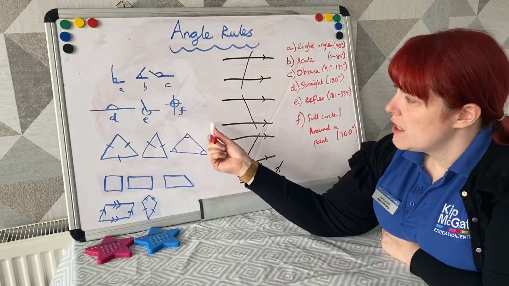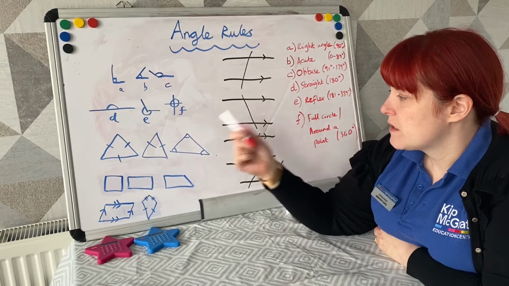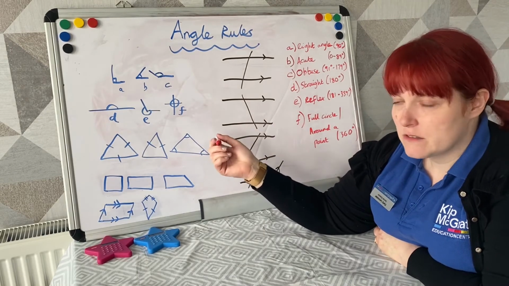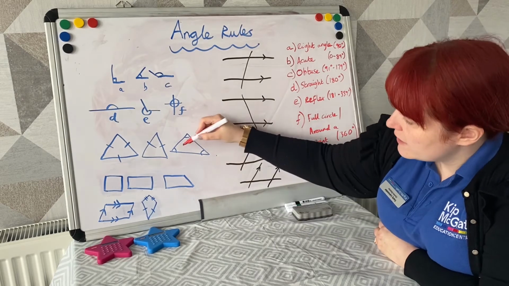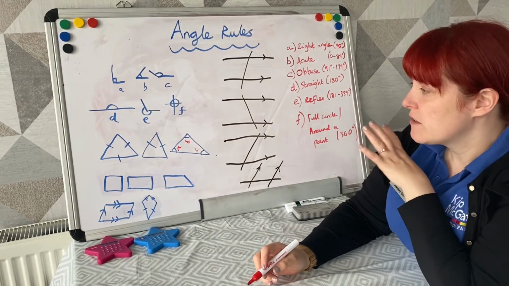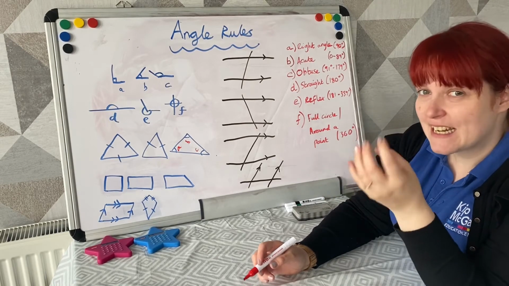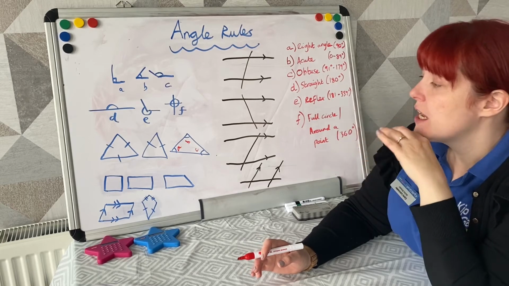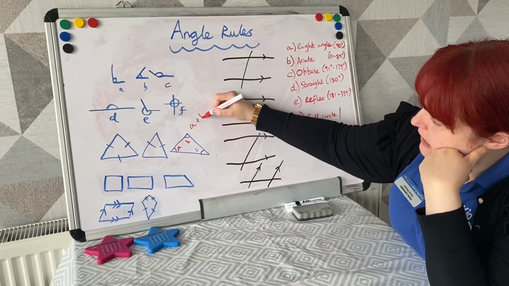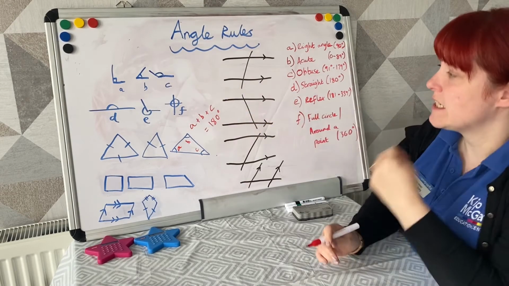And then we've got these shapes here, and there's lots of different rules to remember. Starting at this end, which seems a bit backwards, this is a triangle. There are three angles in a triangle if we call them A, B and C. The three angles in any triangle, whether it's isosceles, equilateral, right angle, scalene, any of those, always add up to 180. So A plus B plus C will always be 180 degrees.